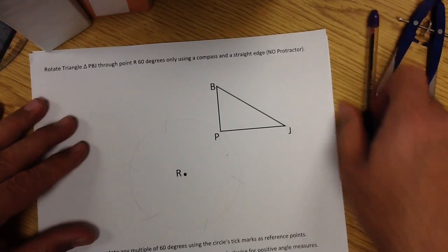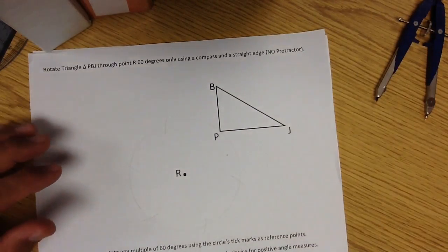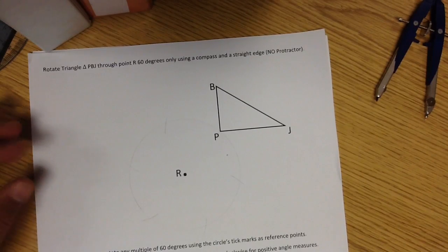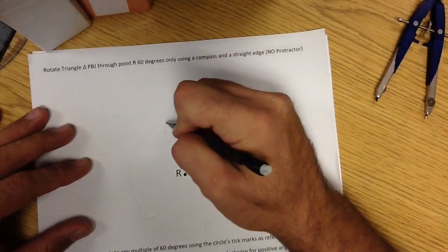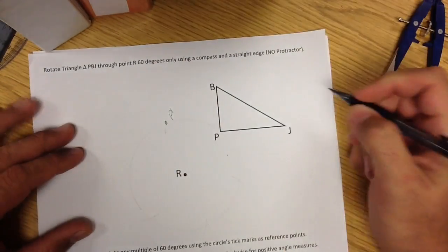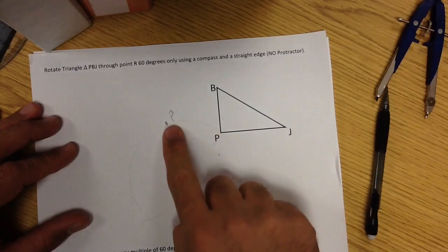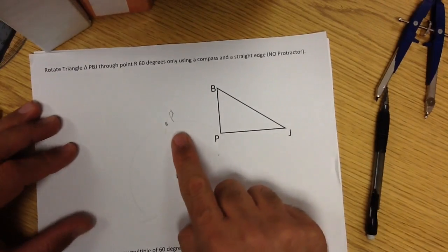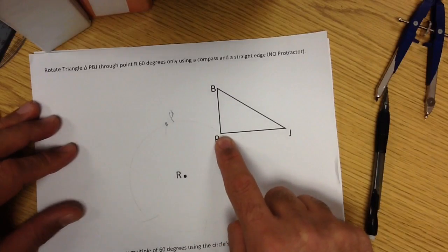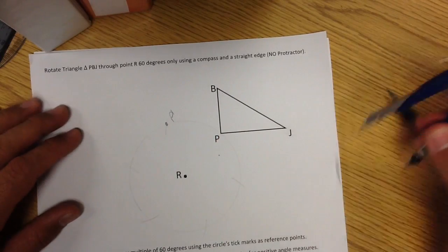So if I'm trying to rotate point P 60 degrees around point R, I know off the mark right here that this is in fact P prime. And it's one tick mark away. And if you look carefully, here's the second tick mark, here's the third, fourth, fifth, and 360 degrees would be back at the original P.